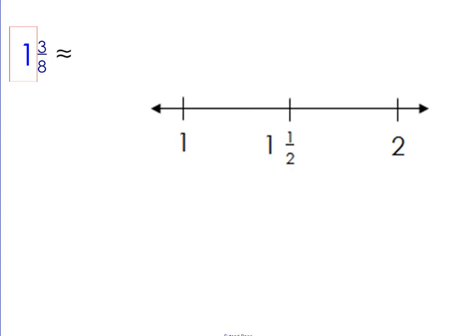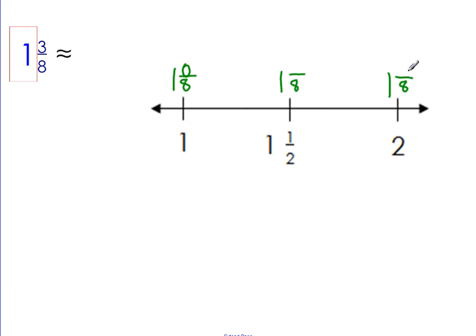Let's try the same strategy with rounding mixed numbers. First thing that we're going to do is write the whole number 1 on each one of these benchmark fractions to make its equivalent. Then 8 is our denominator, so we're going to use 8 for our denominator for each one of these. Now, what numerator would we put here to divide by 8 and then add this whole 1 to make 1? Well, that would be 0. 0 divided by 8 is 0, and 0 plus 1 is 1.